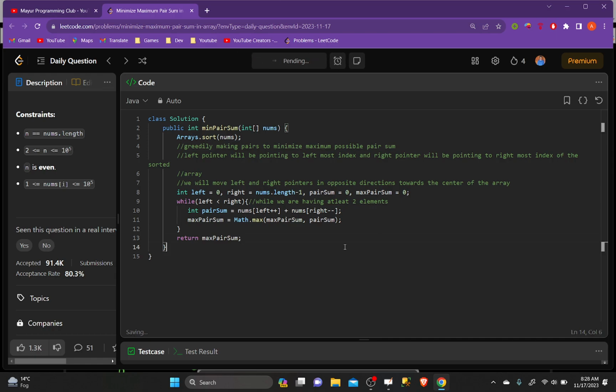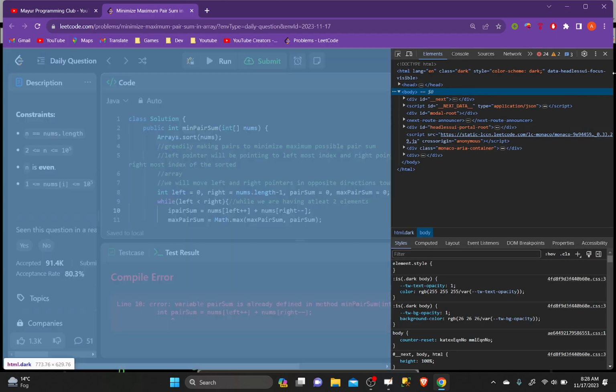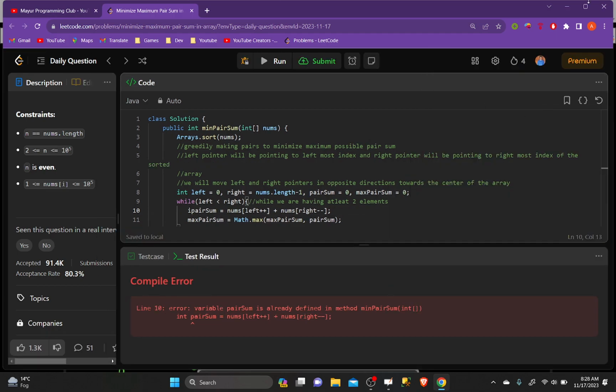Let's see if it's passing the sample test cases. There is some kind of error. Okay, pair sum was already defined, so we need not define this.